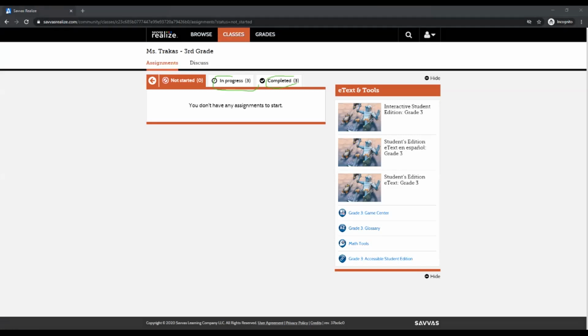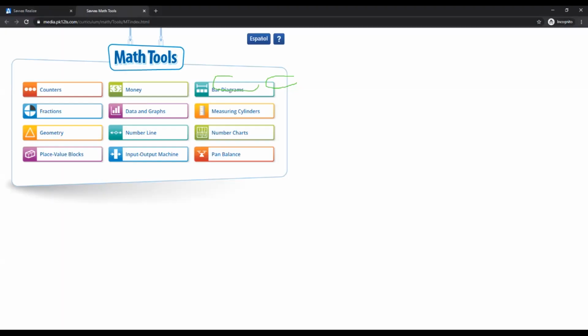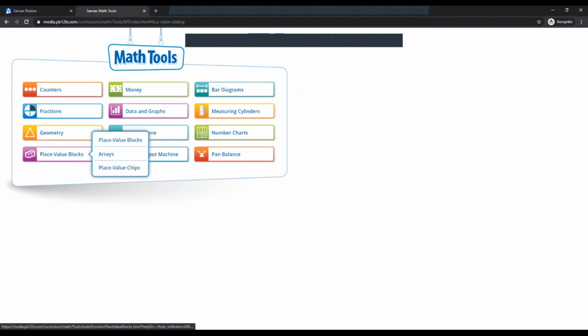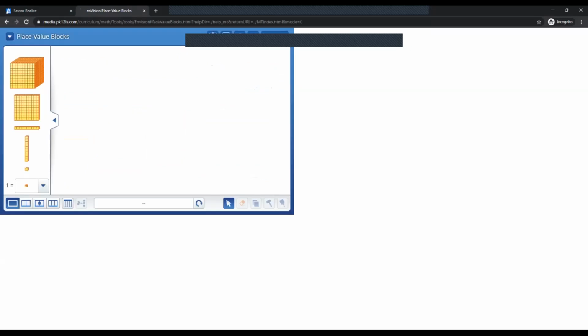currently assigned. What's really nice about this page is even if your child doesn't have assignments, feel free to come in and play with the math tools. Right. So there's a bunch of math tools here that students can play with. You can also play math games as well. And let me just show an example of what these look like. And so all the tools a child might use physically in the classroom, they have access to at home.